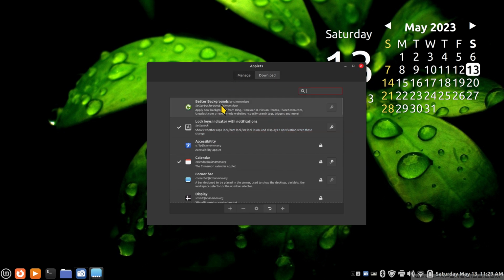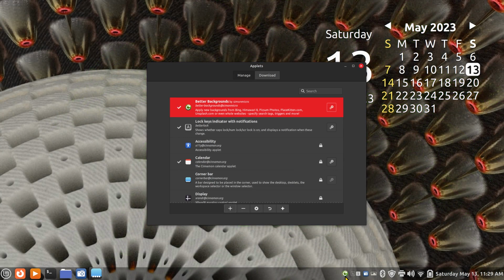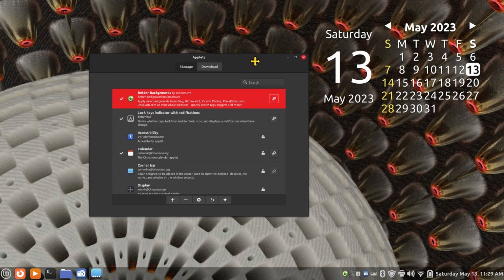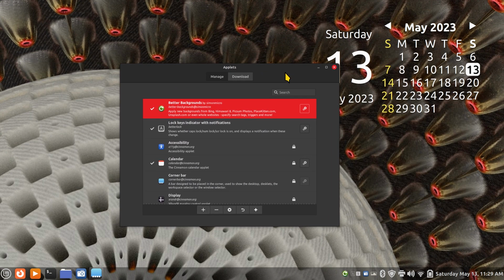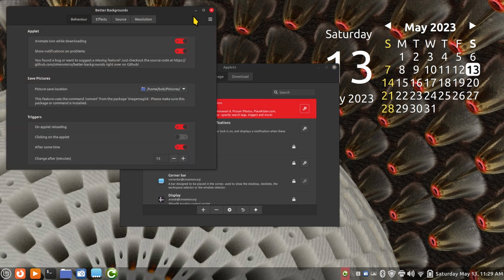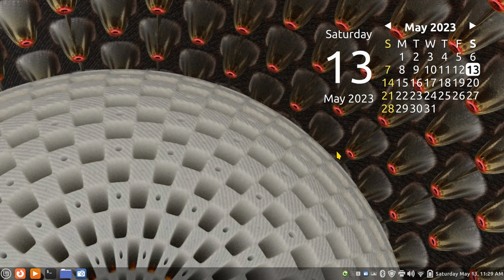I'm going to go to manage and turn it on. It produces what looks like a little green circle, and it starts pulling images randomly off a different source off the internet. All right, so it's got several different things that you can turn on. The gearbox you can open up here. It's got four tabs with some stuff that you can affect, and some of them actually change depending on the source you're using. So let me close all that stuff and let's point to this tool for a second.